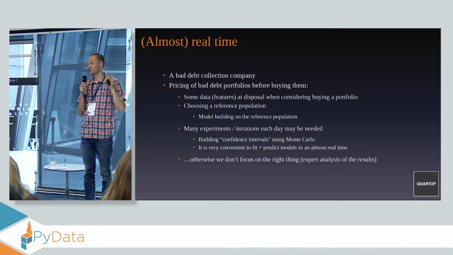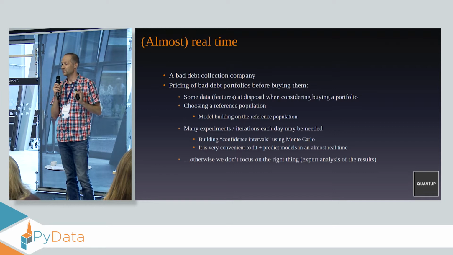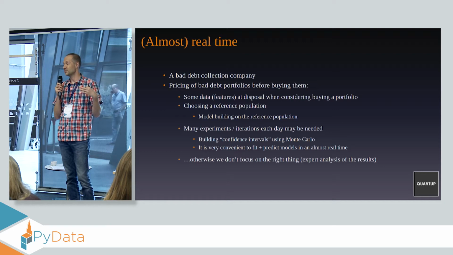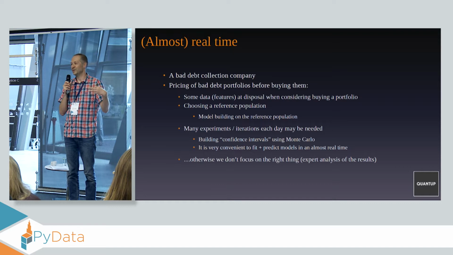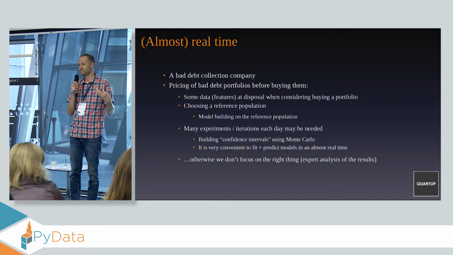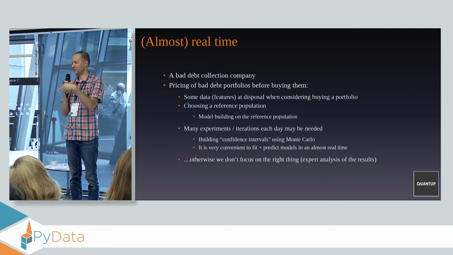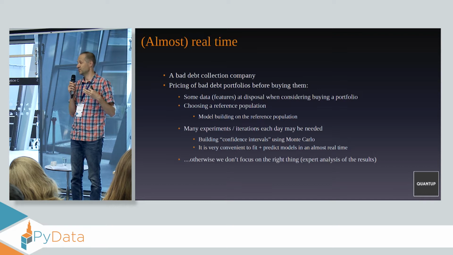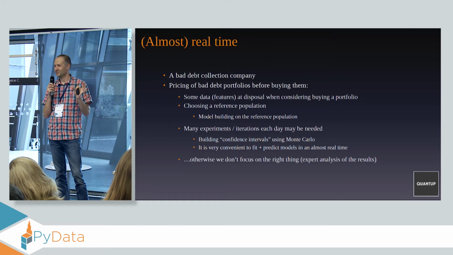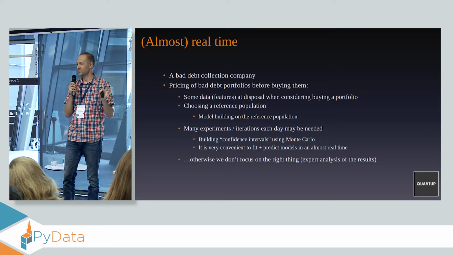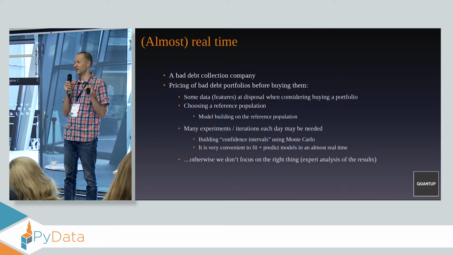What this analyst should do is to prepare pricing and recommendation. What's the optimal price we should pay? This price should be low enough to be the best one to win this package, and it must be high enough to get some money back from this package and to earn enough. So what is usually done, so-called reference population is taken. There are taken from our historical data some loans as similar as possible to our sample. And we build a classification model or a regression model.